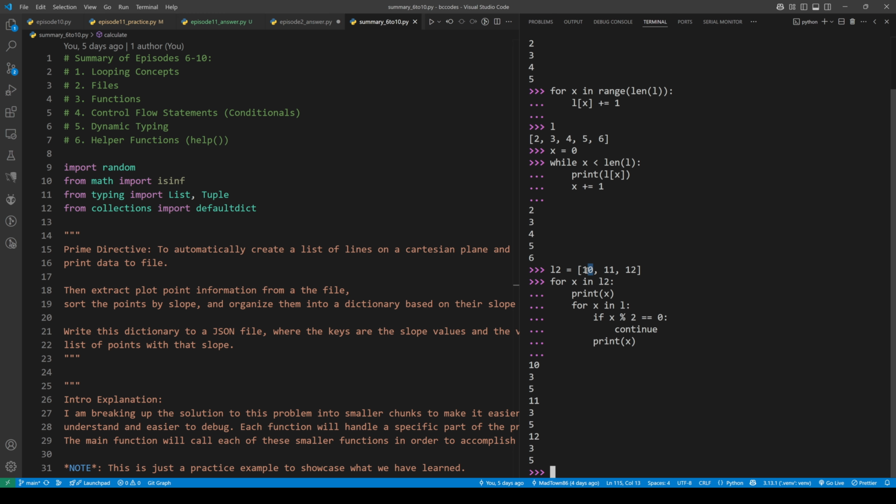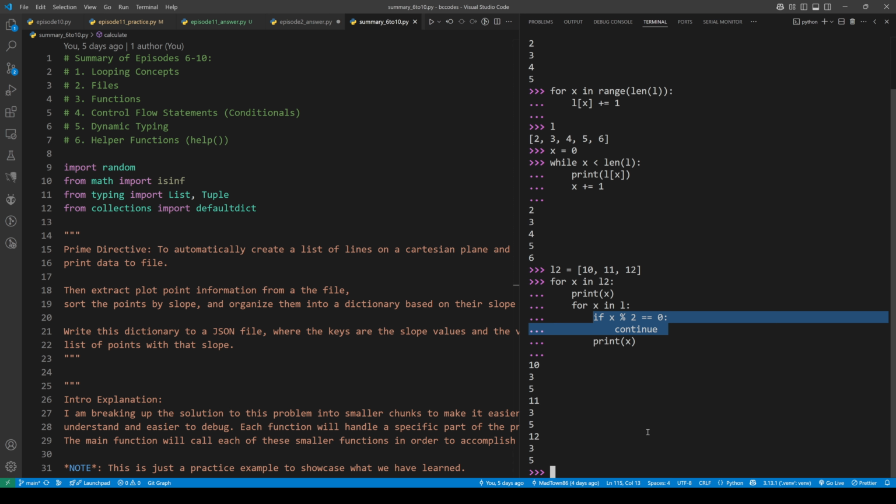So that's why you're seeing here 10, and then all of the values that are odd should be printed, and then it'll go back to 11, then the two odd values, and then 12 and the two odd values. That's how you can use continue to just skip the current iteration of the loop. So once it hits a continue, it'll just go back and start the next iteration of a loop.